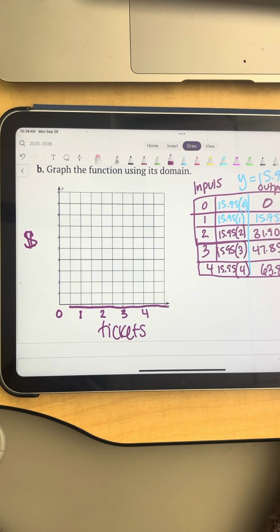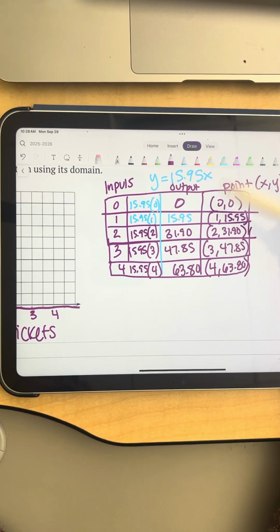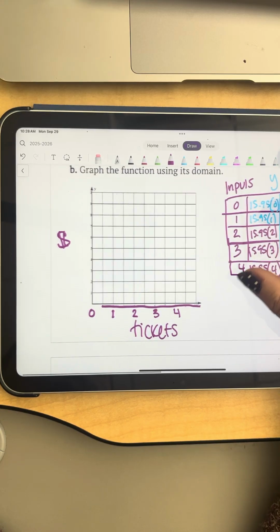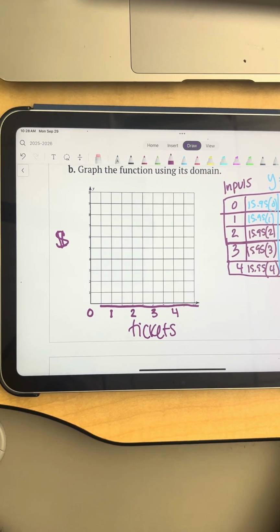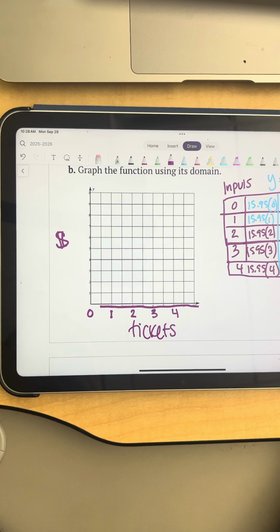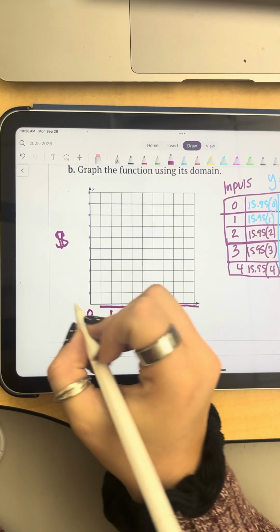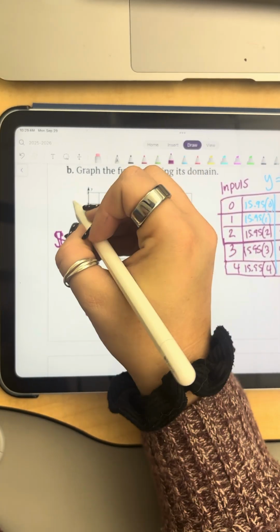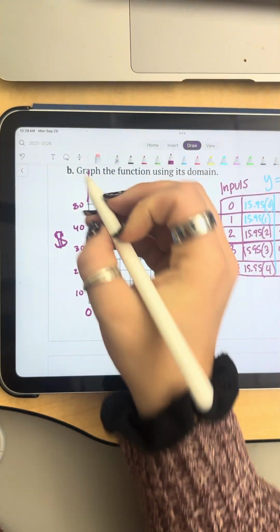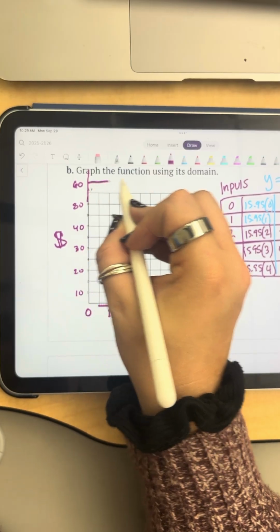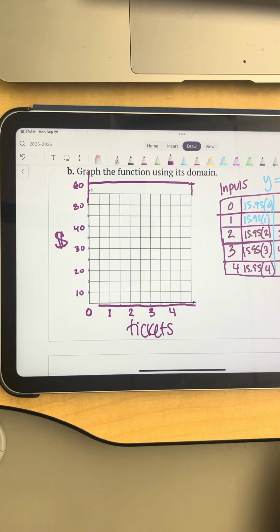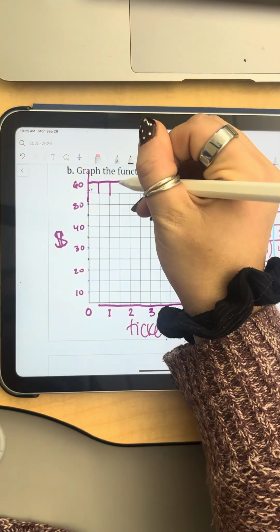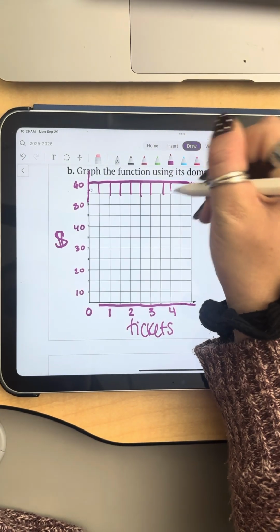Okay, other thing, we've got our Y's here. So I have to make sure all of my Y's can be included in this graph. So 0 is my smallest number, and then 6380 is going to be my biggest. However you do this, you just have to make sure you include all of that, okay? So let's say I go by 10. So 10, 20, 30, 40, 50, and then I'm even going to include 60 right here, and then it will be above 60 in that way.